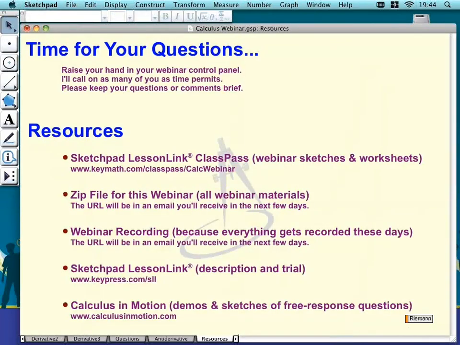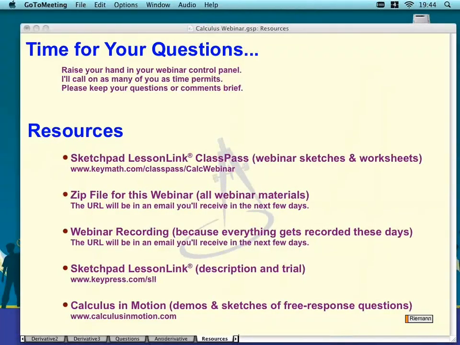Okay. Any other questions? Any hands raised? Just so everyone knows, if you have a question now and you would like to actually ask it out loud, in your control panel there's a little sidebar, and you should see a little icon that looks like a hand. And if you click that, it will let us know that you have a question you'd like to ask out loud, and we will call you by name and actually turn your microphone on, and you can ask your question once you hear your name.